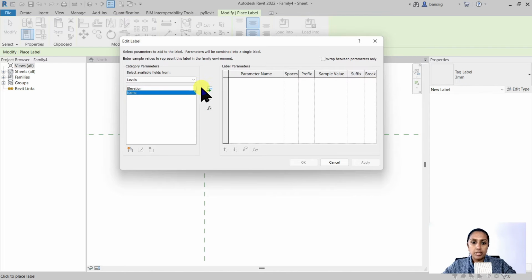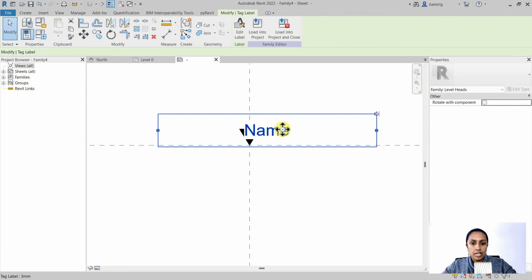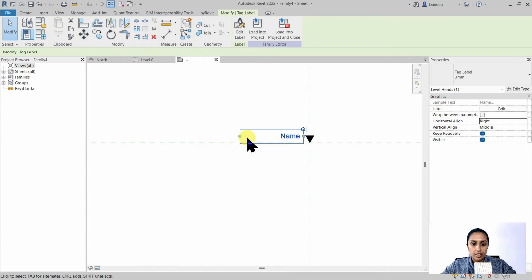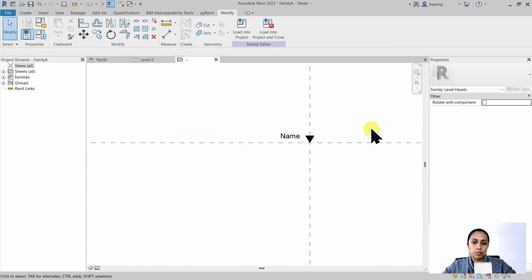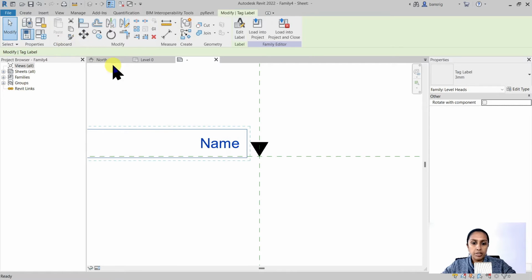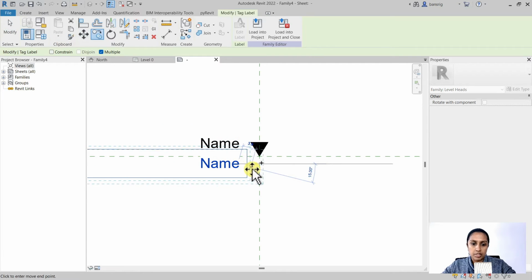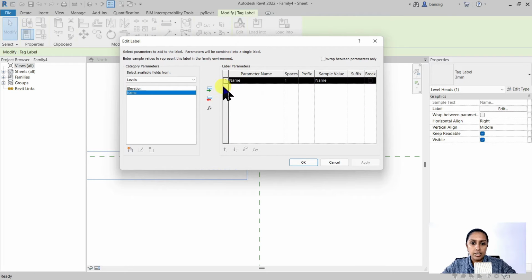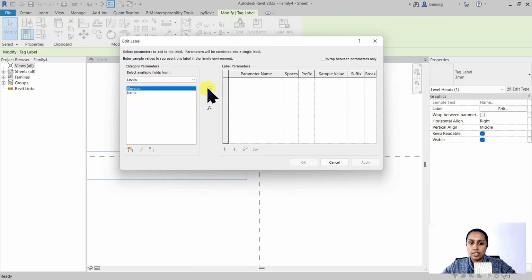And I'm going to make the parameter name first. I'm going to place it here, make it right aligned, and extend the text box a little bit. So remember, our level line is going to come here and terminate itself in this location. Now I'm going to copy this name, bring it a little bit down, edit the label, and instead of name, I'm going to use elevation.